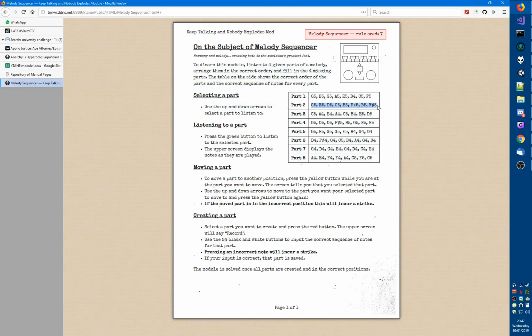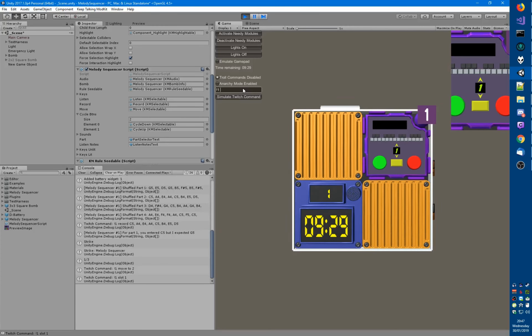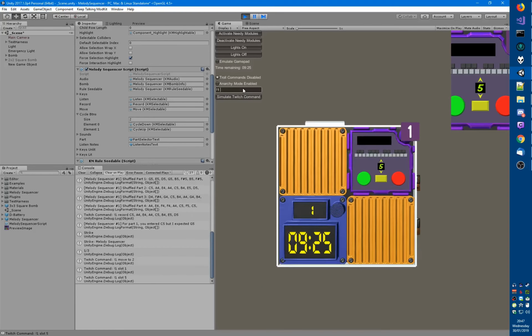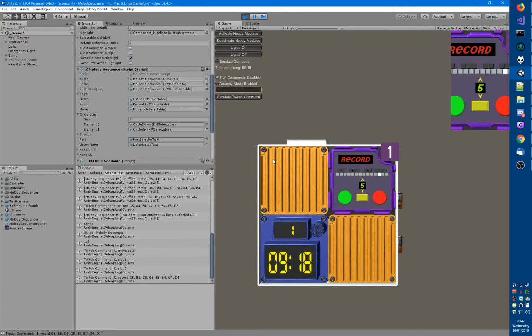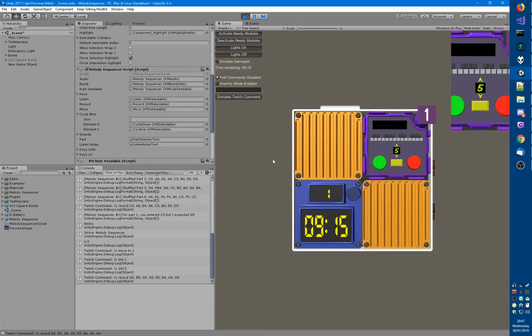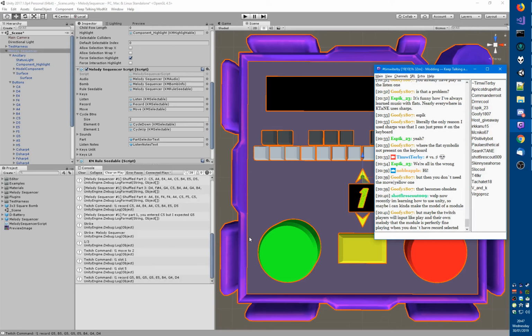Okay. There you go. This is the one. Okay, so that should be part 2. So move to 2. Slot 1. Actually, why don't we go to slot 5? Right, and then I should be able to record this. There you go. Well done. Okay. That seems to work. All right. Okay.